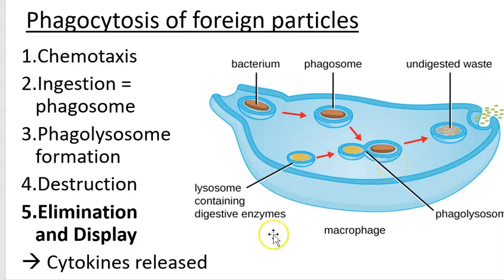And then you are left over with some of this undigested waste product. Some of this will get saved, as we'll see when we look at antigen processing, and the rest of it is going to get excreted by the cell. This is an important thing because those are chemotactic signals for other cells. Also this phagocytic cell is going to start releasing various cytokines to signal to other cells, hey, I have eaten something that's foreign, you guys need to come to this area, and that can activate things. You release interferon alpha and beta from these cells that can activate other cells in the surrounding neighborhood.